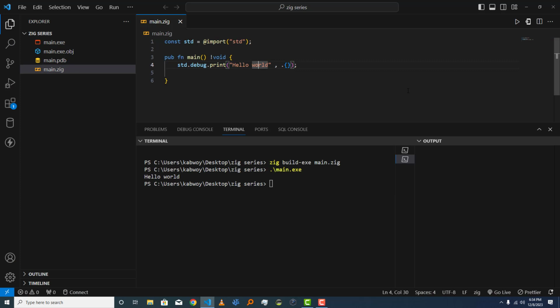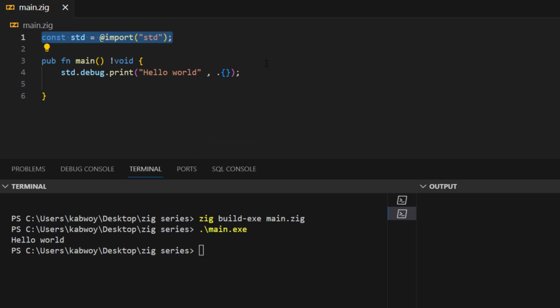So just to recap, the first line over here, we're importing a library called the standard Zig library inside our project. You can see this library as a normal library whereby you can visit a library which has many books that are useful to a person.